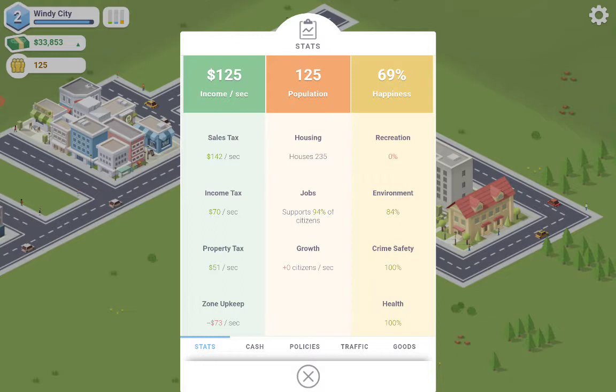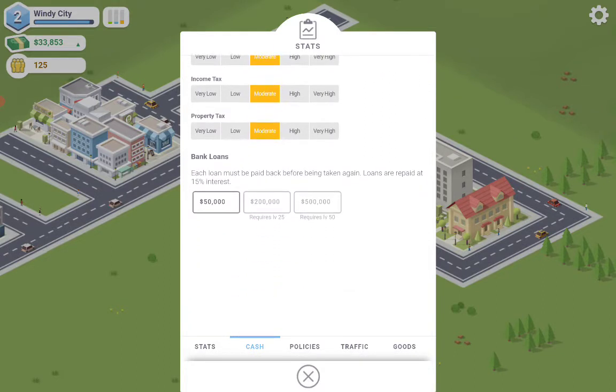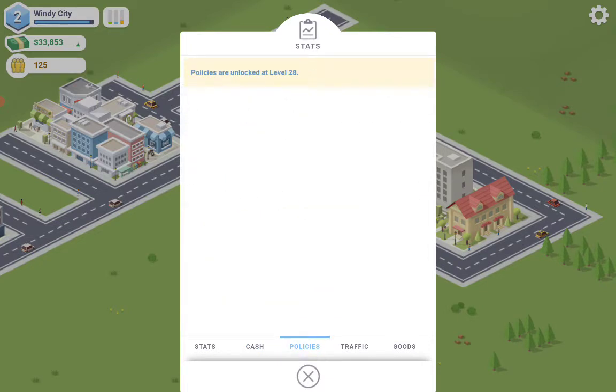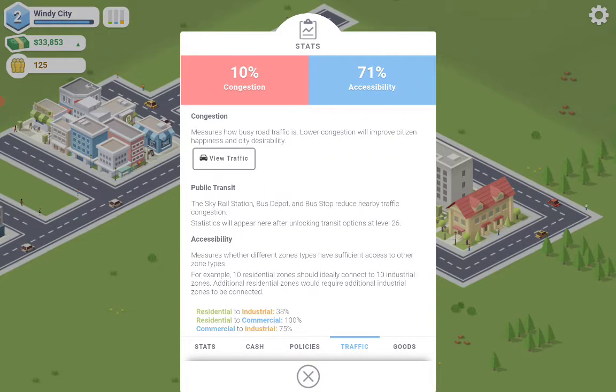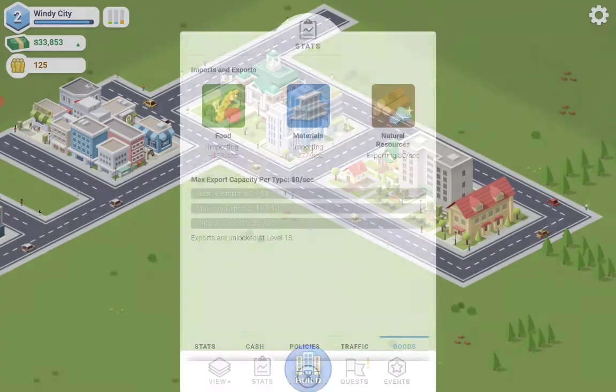Statistics, this part is interesting because it actually does break it all down for you. It tells you how happy people are, your population, your income per second, your cash. This is where you would figure out your sales tax. I usually keep it pretty moderate. You can do loans there. Other things pop up as you level up. Policies unlock later on. Traffic congestion, accessibility. You can view your traffic. And then your goods is much later in the game when you start getting like farms, different materials and trees, like different things like that.